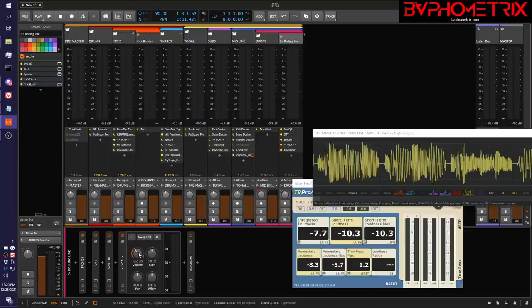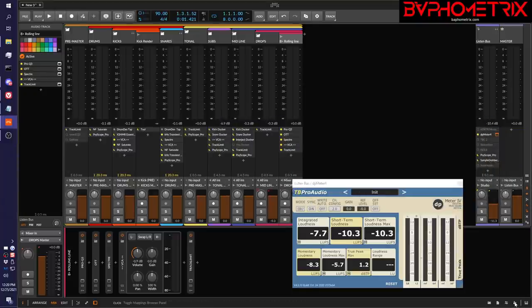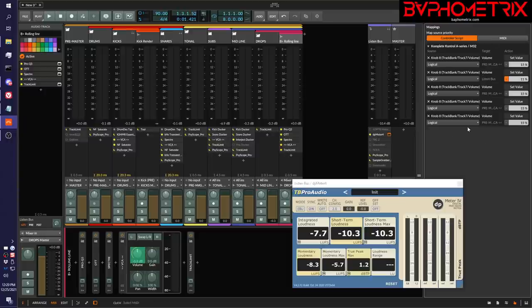I'll show you the trick for this because I'm going to build this. So what's going on here is I have them all linked to a knob on a MIDI controller. And there's a specific way to do that. You can do it easily in Bitwig and Ableton. I don't know how easy or difficult it is in other DAWs, but I'm going to show you how I did that.